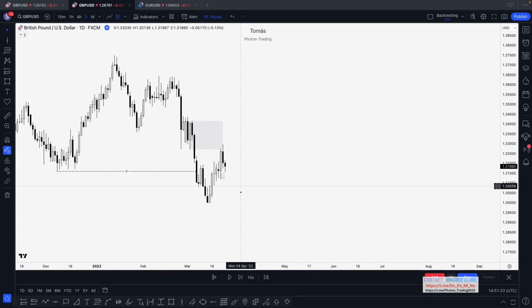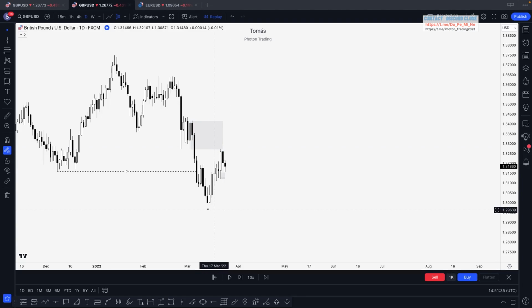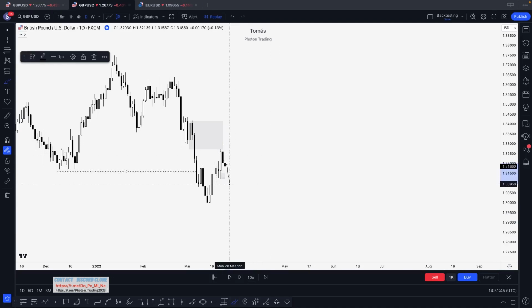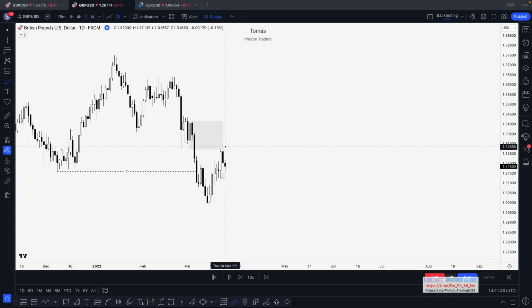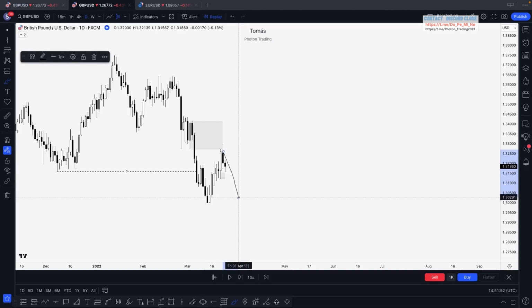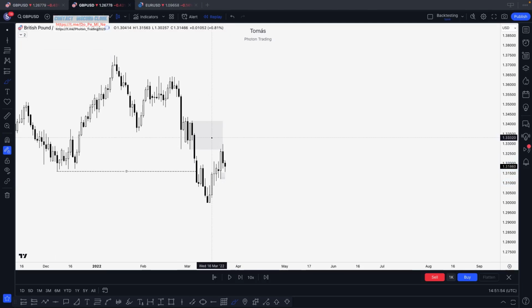Can this now be the lower high and then the lower low? Yes, it can, because it's a daily mitigation. It can be enough to fuel lower prices. Yes, it can do other things. It can just pop down and then continue up, but at least there's room and there's potential that on the high time frames price can do this, because the mitigation is already completed.